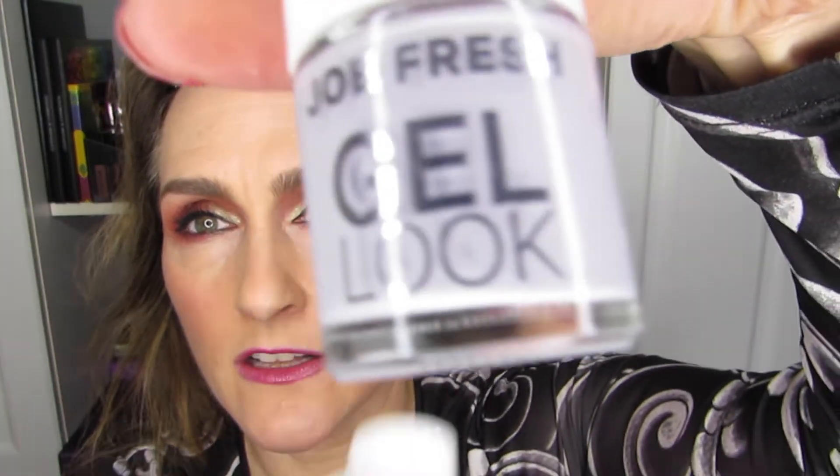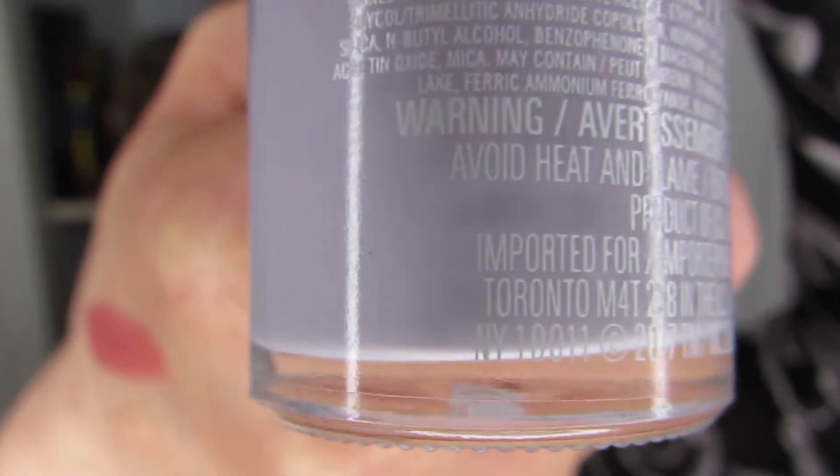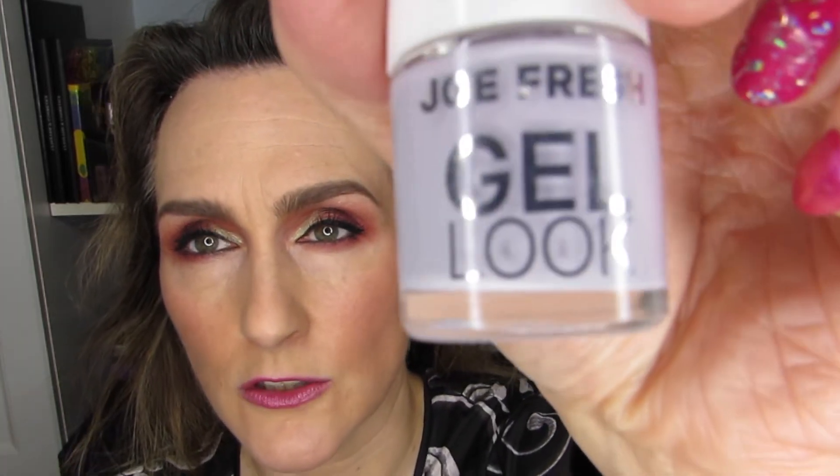The last three that I have to show you are nail polishes, and none of them are similar to what I had in my collection. I only kept it to a few colors that I knew for sure I did not have. The first one is a nice pastel — spring is great for pastels — and this one is called Dusty Lilac, which I think is a really good name for this color. They are gel look nail polishes, whereas my other ones are just standard JoFresh. I'm curious to see what these are going to be like, and they are 6 ml each — so mini nail polish containers.